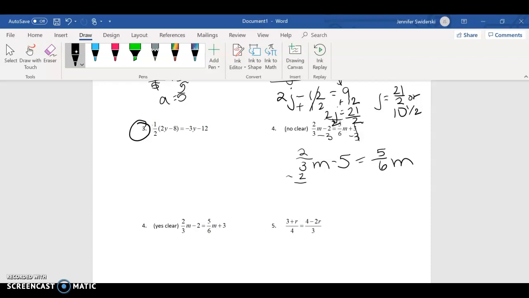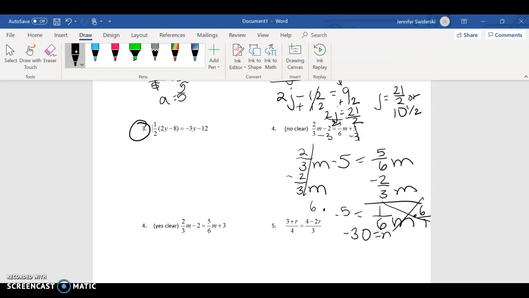All right, so now I'm going to subtract 2/3 m. When I subtract 2/3 m, you're going to remember that we can't subtract 5/6 minus 2/3 because they don't have the same denominator. If I switch this, this would become 4/6. So when I subtract 4 from 5, you get 1/6 m is equal to -5. I need to multiply by the reciprocal here, so I'm just left with m, and multiply by the reciprocal over here, so we get 6 times -5, which will give you -30, which is equivalent to m. Again, if you did it the other way by adding 2 to both sides and subtracting 5/6, you should get the same answer, just a few different steps.